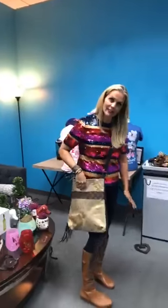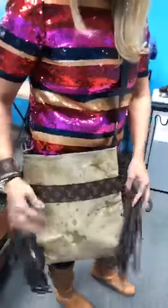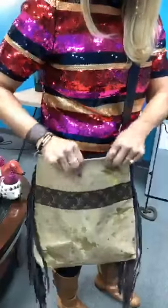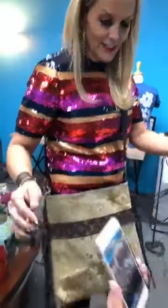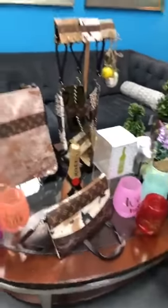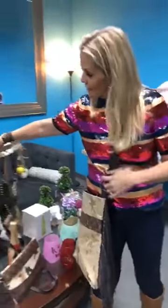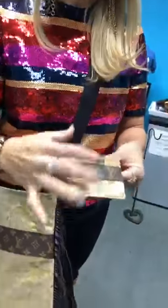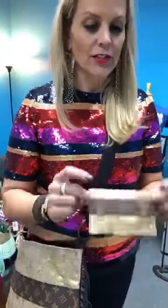I have to show you this — I'm going to do a little modeling. This is a designer I found who takes pre-loved designer names and recreates them in leather and other fabrics into fabulous bags. When I saw these I absolutely lost it. We even have a cute little card case in real calf hide with gold hardware. These card cases run around $60 and it is real leather.